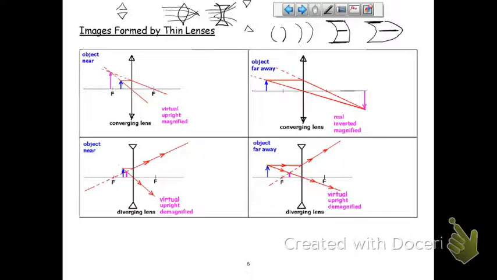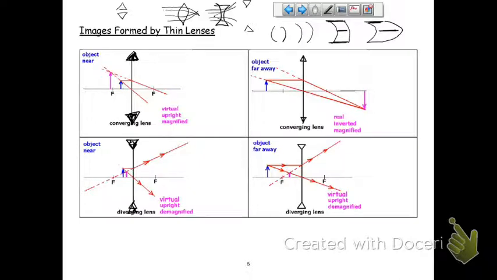If they have glasses which make their eyes look smaller, or they see the world as smaller, then they have the equivalent of diverging lenses. The way we represent them is with a straight line now. Converging lens, put the two prisms like that, and a diverging lens, put the two prisms like that. So that's the shorthand for it.